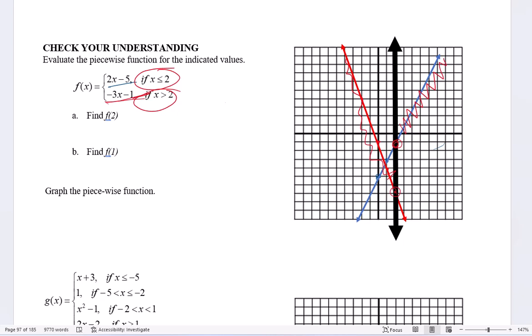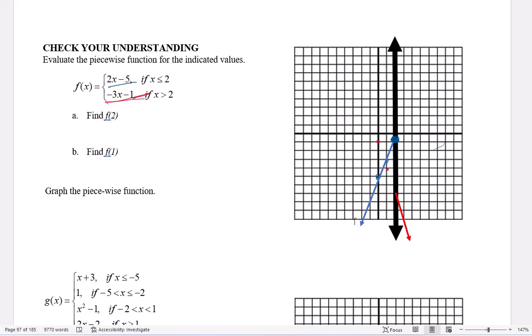So what happens is the piecewise function applies when x is less than 2, going up this line, and then once we land at 2, it's going to be equal to, this is going to be a solid dot, and then we're going to jump down here and continue. I'm going to pause the video for a moment and remove the pieces that don't apply. So obviously the part of the red graph that is less than 2 and the part of the blue graph that is greater than 2.